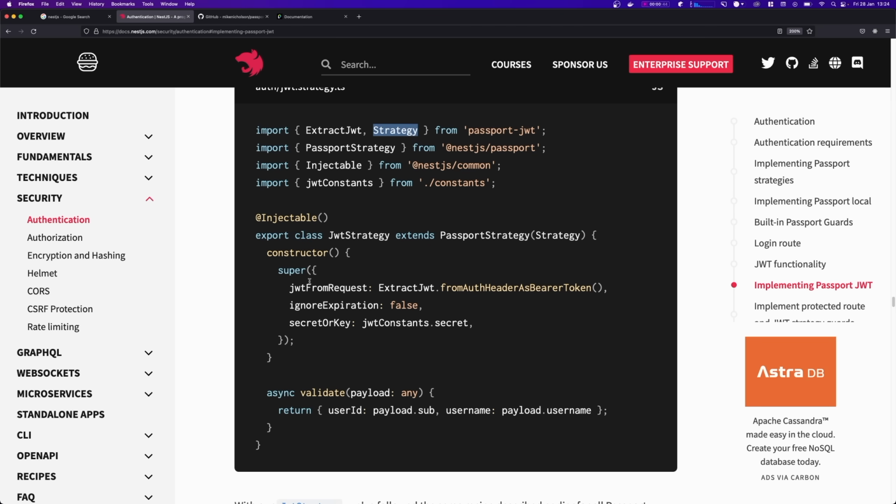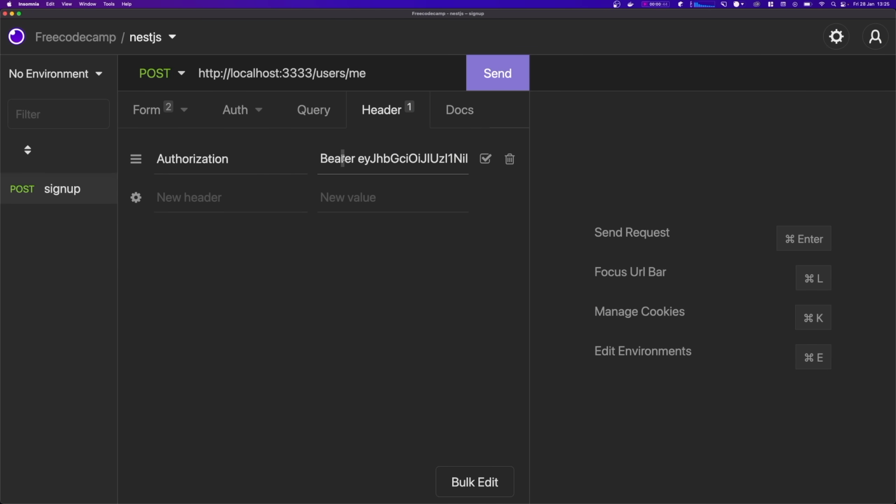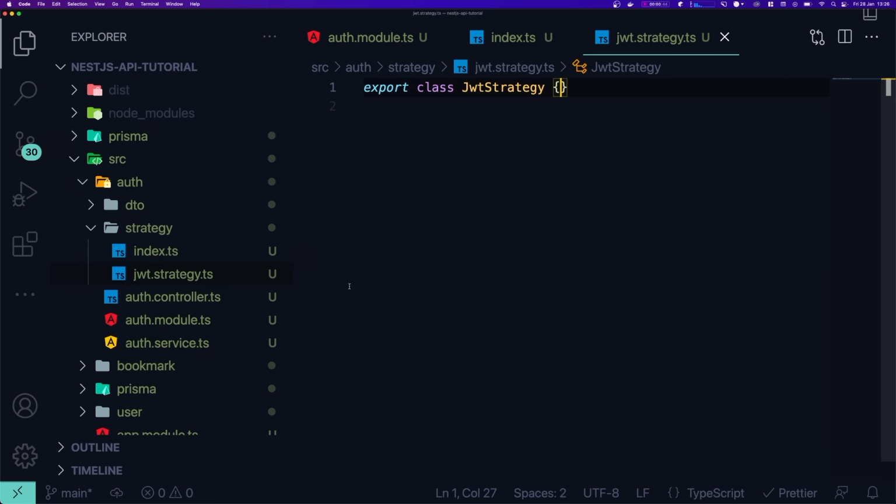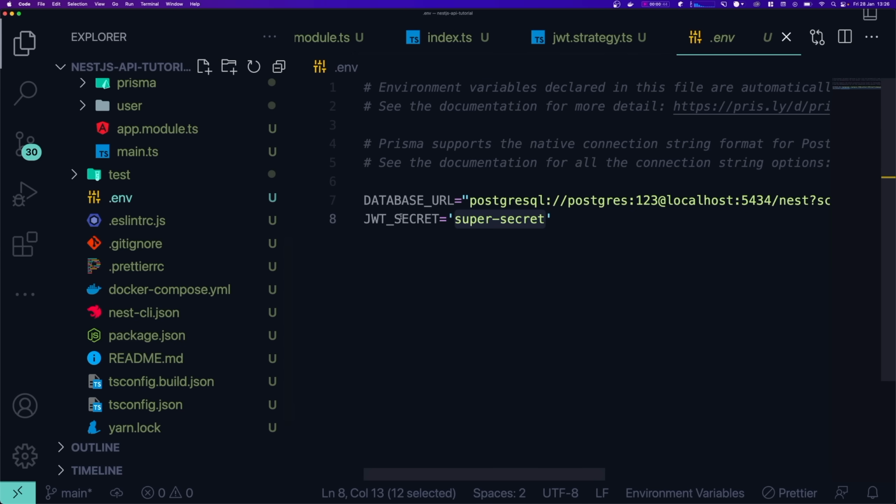And what it does is that it configures it in the constructor calling super. So it calls this module, this service. It says that the JWT should be extracted from the headers as a bearer token. So it just means that it should have this kind of format, bearer space token, which is a standard for a bearer token. This property is set to false by default, so we don't need to set it to false. It just allows us to ignore the expiration date of the access token, which can be useful when we are testing, but we don't need it at that point. And it takes the secret key as a parameter, and the secret is basically this thing that we have defined here.